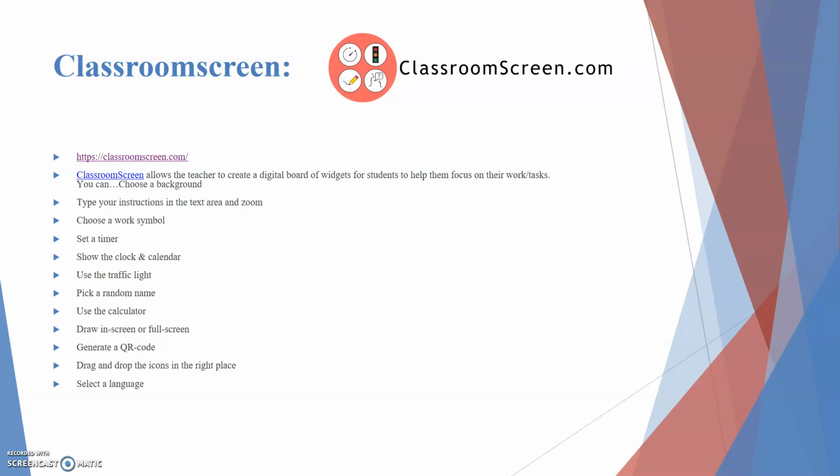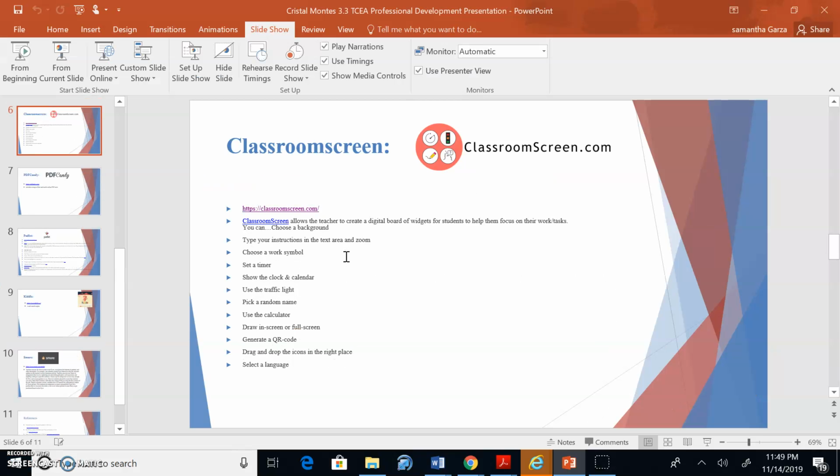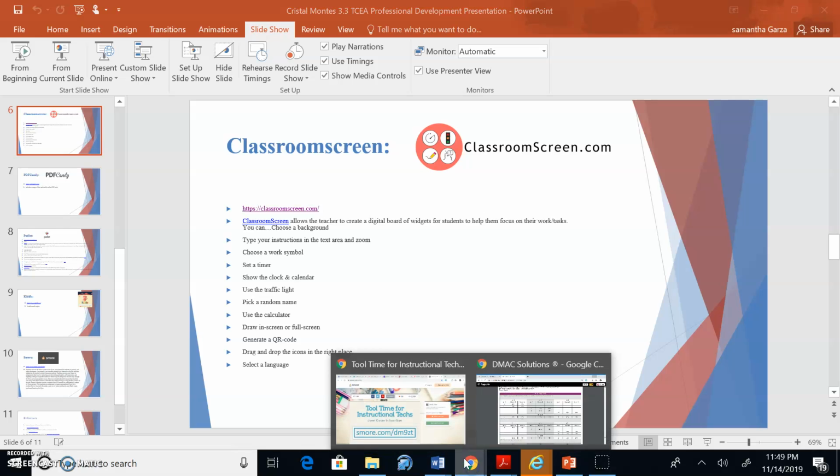It allows the teacher to create a digital board of widgets for students to help focus on their work and tasks. You can choose your background, type in your instructions, choose a work symbol, set a timer, show the clock and calendar. You can use a traffic light, pick a random name, choose a calculator, draw on screen, full screen. You can even generate a QR code, and you can also select the language. So I'm going to go ahead and show you here.